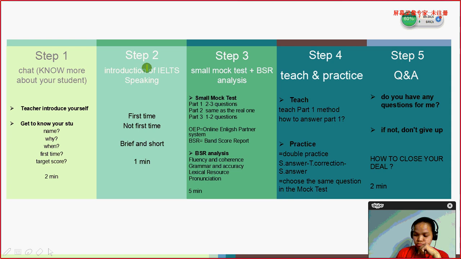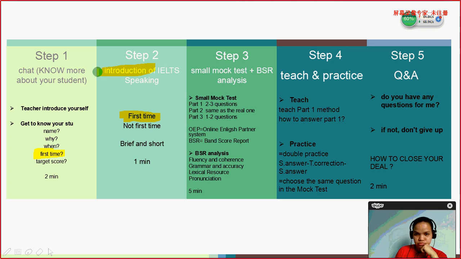Why? Because if, for instance, I told you this is my first time, is this your first time? I told you yes, and you can sense that the student is really nervous. Most of the students are very, very pure. You are the very first foreigner they ever talk with in a lifetime. They think you are going to eat them. So be nice, okay, teacher? Be nice and friendly.